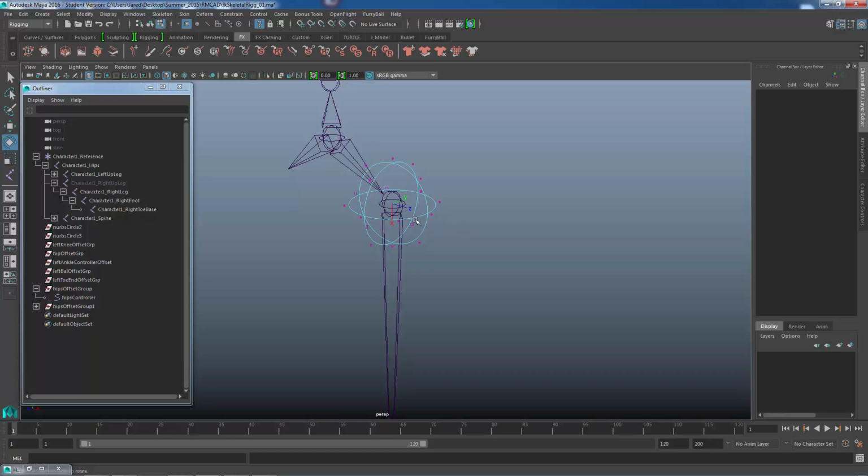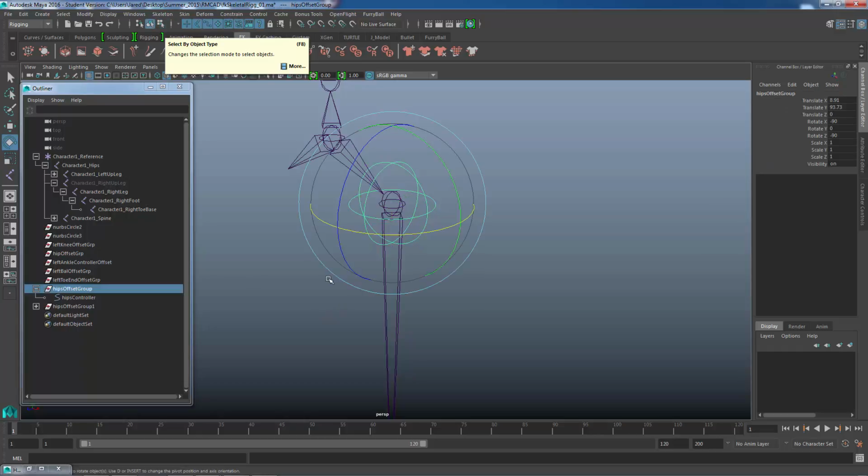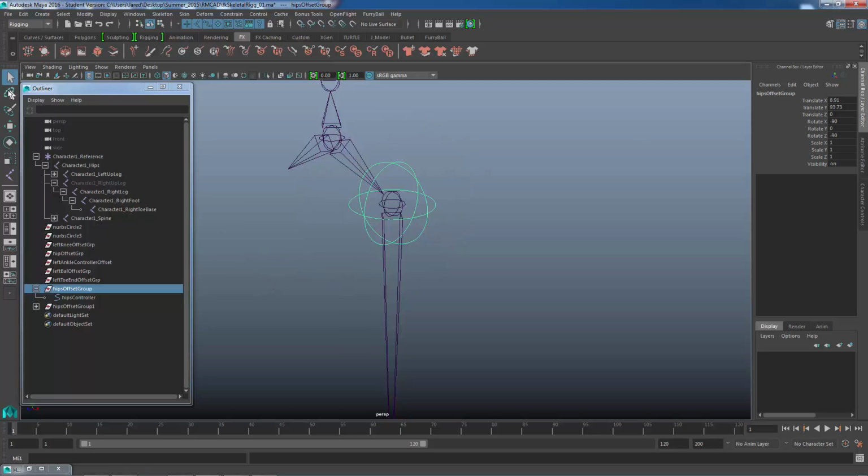Okay, you'll notice if you do it incorrectly because your leg's going to twist or this thing might twist a little bit. Generally, your leg will with this setup. Okay, so I'll come back up here to my options and change it back to object mode, or I can hit F8, same thing. And I get to object mode, and that's pretty good. I'll hit Q on my keyboard, Q for my selection tool. Okay, and I will select this group node. I already got rid of that constraint node.